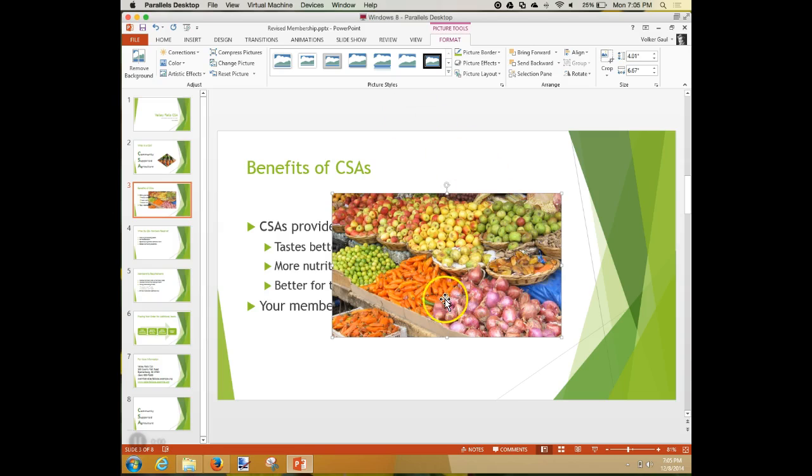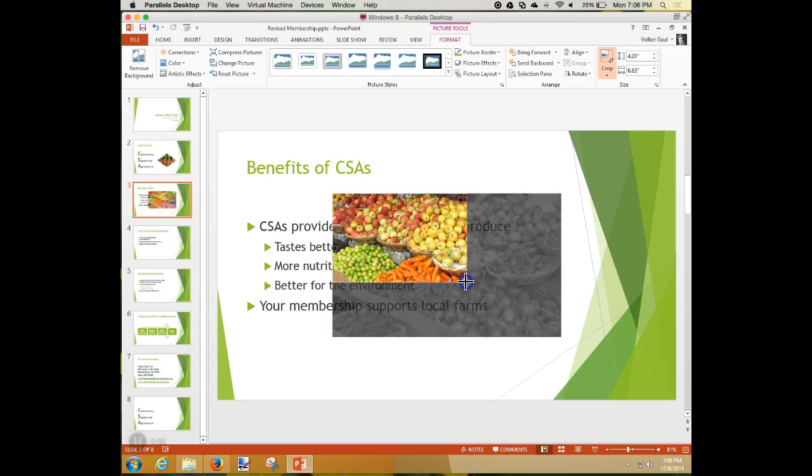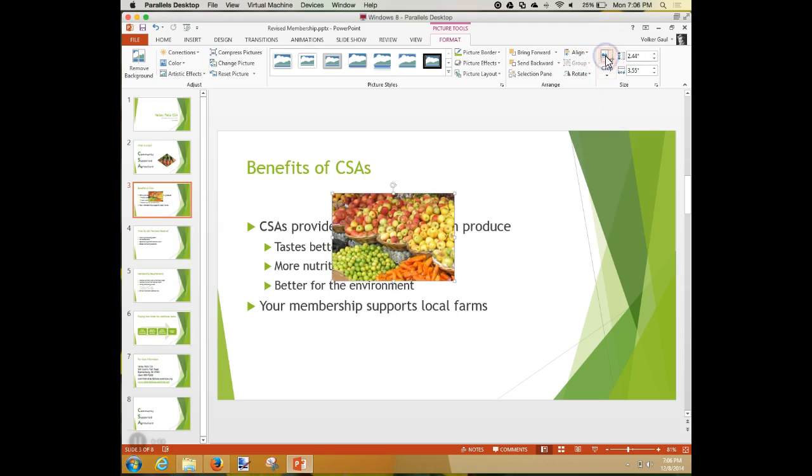So we're going to crop this one a little bit so that all we get is kind of the carrots and half the onion. So this time we're going to crop manually. Click it. Notice now we get different handles, just like we did in Microsoft Word. And we're supposed to take the bottom right and crop it up. You got to get that. Notice my mouse pointer changes to an L or a T, so you know you're cropping. Bottom right, and we can crop and just get a little bit smaller picture there. The rest of that picture is no longer going to display. As soon as we finish clicking the crop button here, the rest of it hides.